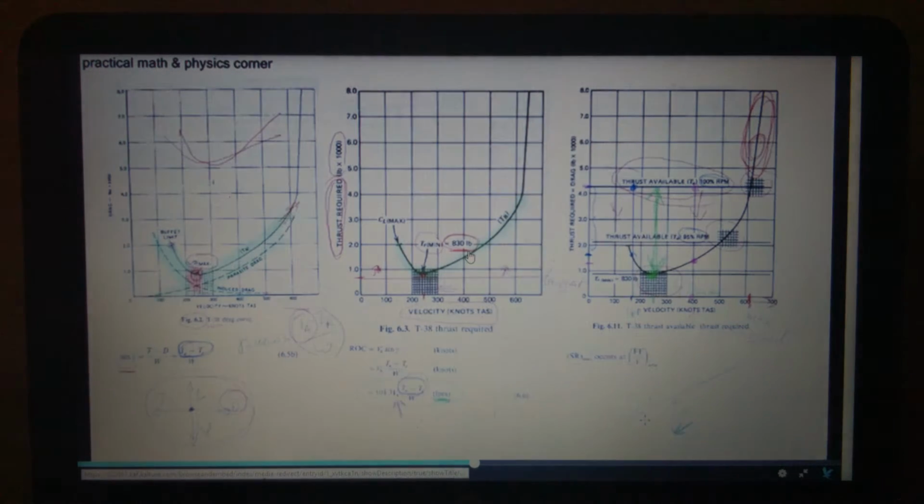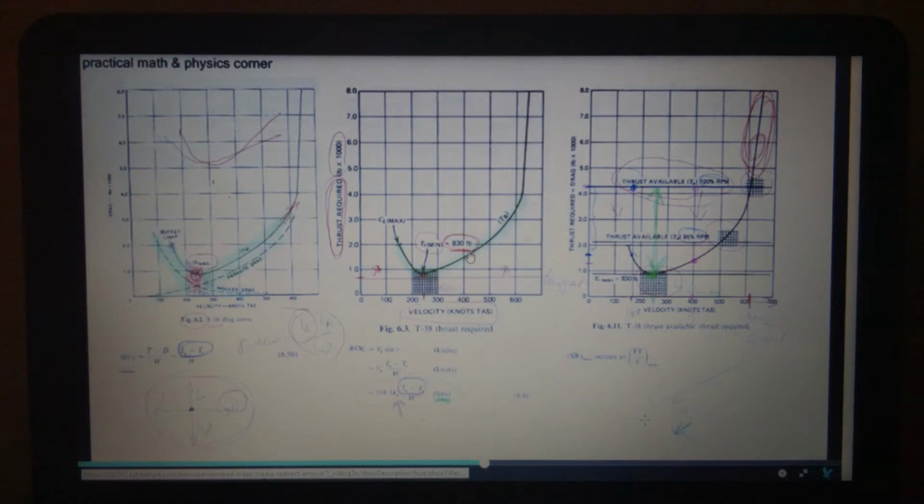Quick side note on that: the book is fairly consistent and fairly stringent with using only thrust discussions in the jet area and only power discussions in the prop area, which is fine, and which is one way of doing it. It has some advantages and some disadvantages. One of the disadvantages is that, as we see here, the maximum rate of climb problem wouldn't be easily solvable. But again, you are not asked for that in your assignment anyway.